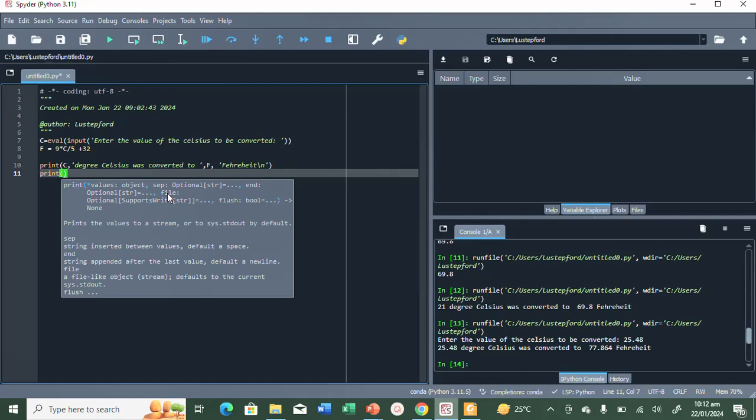Now what we're going to do, there is another format of writing this whole thing. Let's say the C is a float, the F is also a float. So now we're going to use this percentage sign. Before we do that, we need to put all of them inside a quote. We'll now use a percentage sign.